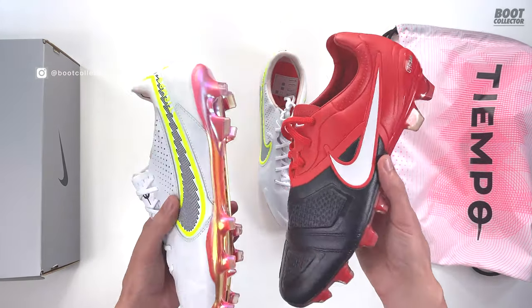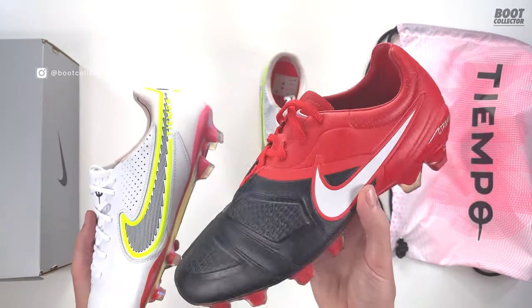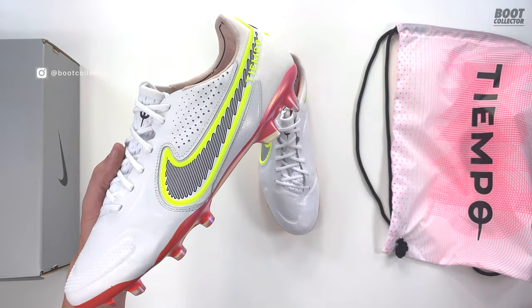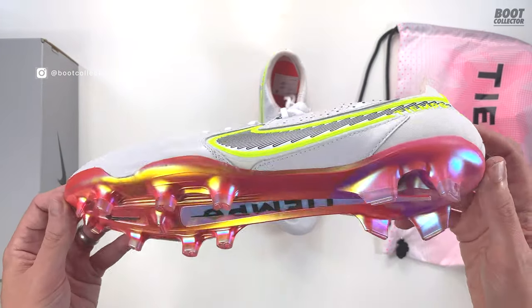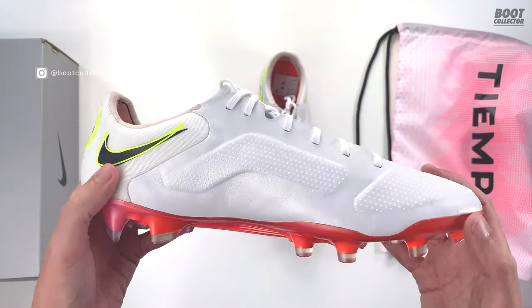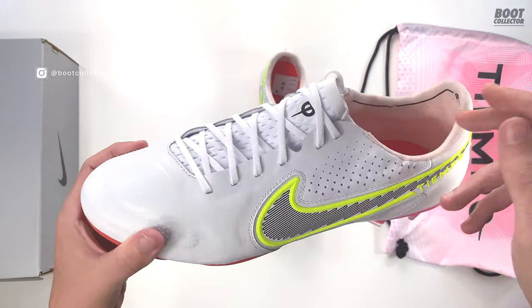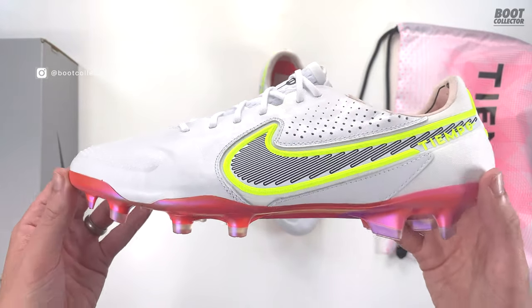What I can tell you is how heavy this is — this is so heavy compared to this one, and this is even a size smaller. This is a UK 8 and this one is a UK 9, and it's just so heavy. What Nike have aimed to do here is make one of the lightest Tiempos ever. Light is all very well and good but I feel it needs some substance. We've got light boots — the Puma Ultra, the Mercurial, and the new Adidas X line — but for a Tiempo I feel it needs something a bit more substantial.